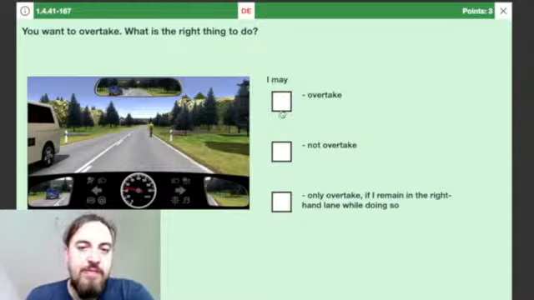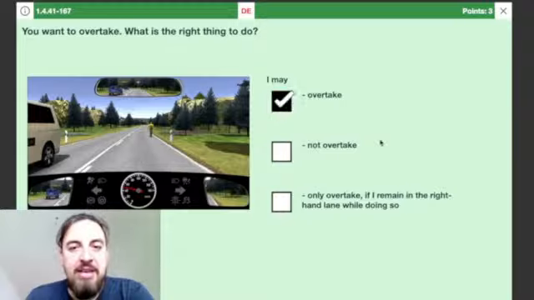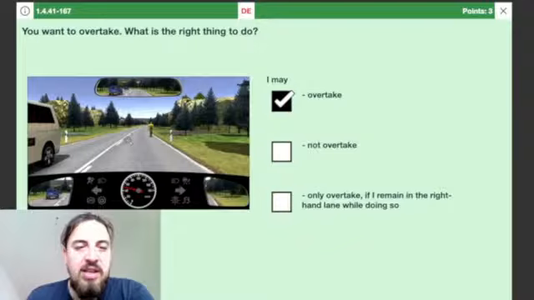Okay. The correct answer is I may overtake, because on our side is a dotted line and not a continuous one. The continuous one is actually valid for the oncoming traffic. That means you are allowed to cross the line. Meanwhile, an oncoming car from the front, like the white one here, is not supposed to overtake. That's why you are allowed to overtake.